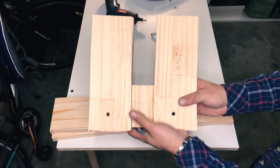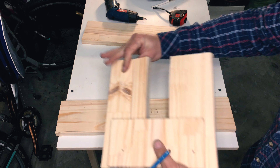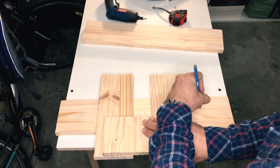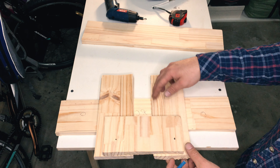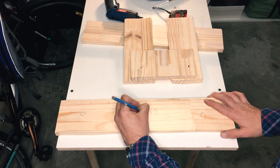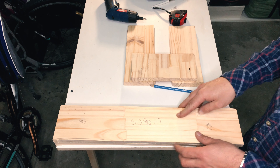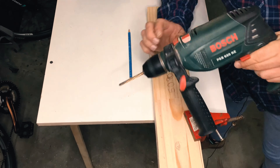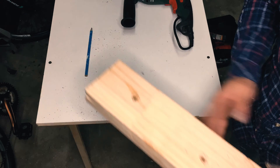Once that's mounted it comes out to something like this. Then take one of your 50 by 10 planks — just one at this stage — place the bracket down and measure roughly where you want your holes for the nylon rope. You want to make sure this part isn't obstructed by rope that can't get through because it's blocked by the wood. Then mount both 50 by 10 planks together on top of each other and drill your holes through both at the same time so the holes align on both planks.